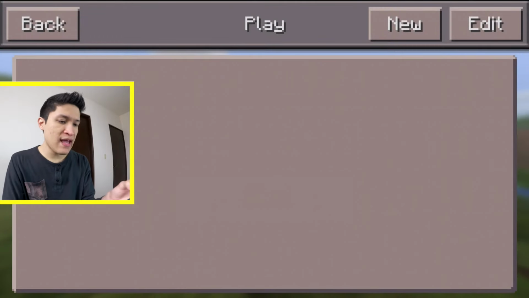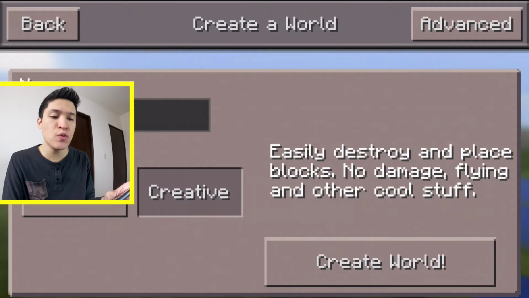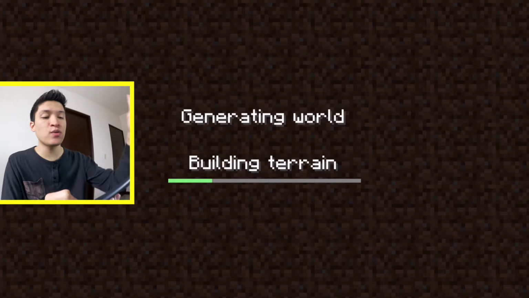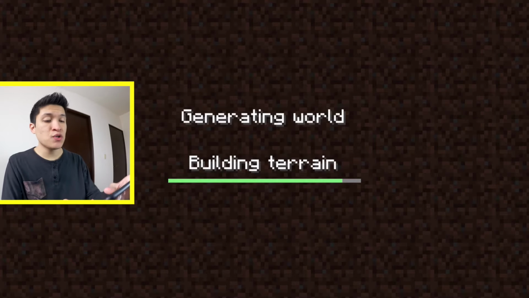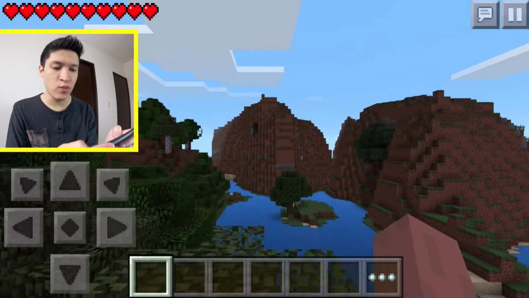Let's see what we have here. What options do we have in Minecraft Pocket Edition? Let's click a new My World. We can choose between survival and creative. Let's play survival mode, then create world. Let me show you the world. Alright, this is my Minecraft world then.